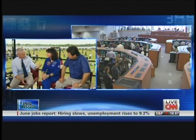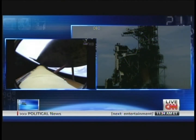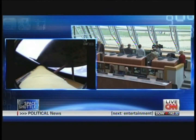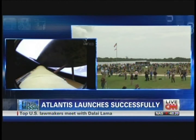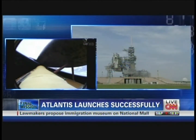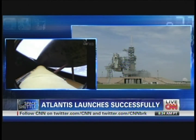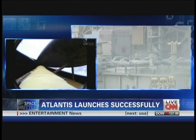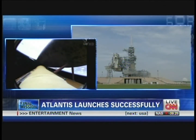I mean, you guys have seen this a lot. This is the first time I've actually been here for it. It is completely different — such a cool experience. The power of it, we are about five miles away. The sound is deafening. You feel it go through you, and the light is so bright from the boosters that you can barely look at it — such a searing heat. Television has never done it justice. I just try to tell people that it's like nothing you've ever seen. It's a big deal for people to leave the planet. You really do feel that they are leaving the planet — like ripping a hole in the sky.